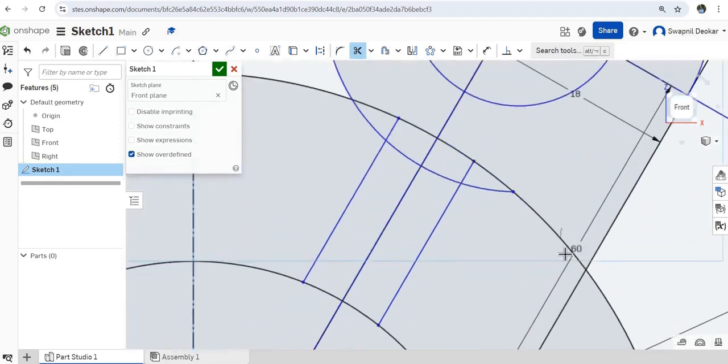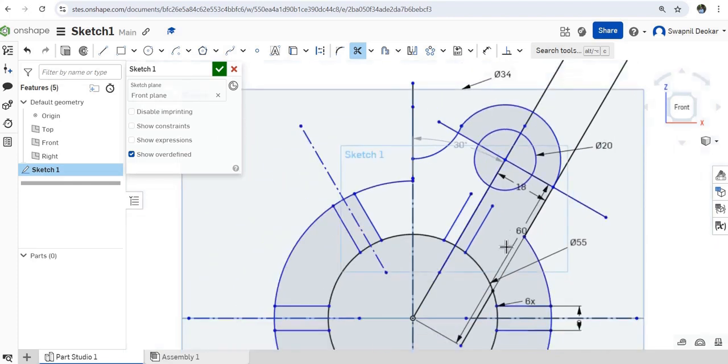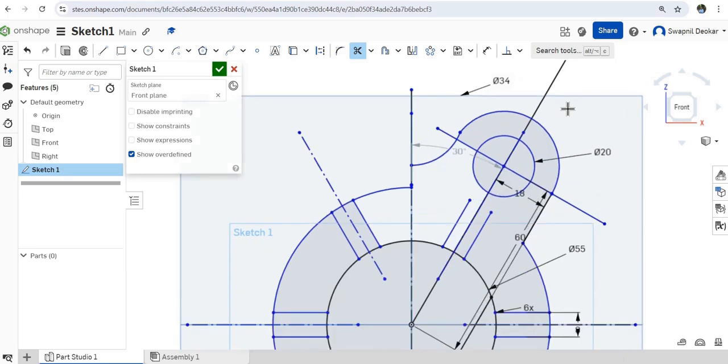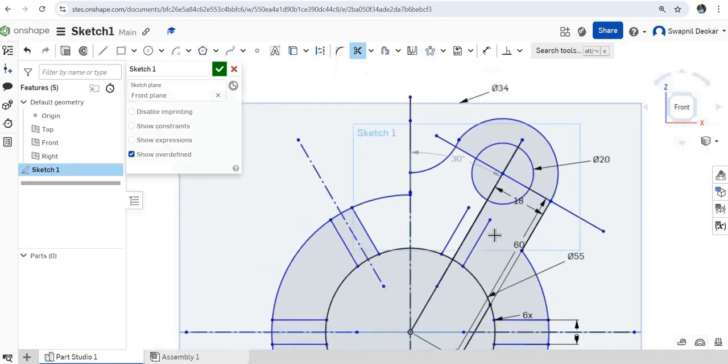Now we have to provide the fillet, so here we require the corner. This is also not required.